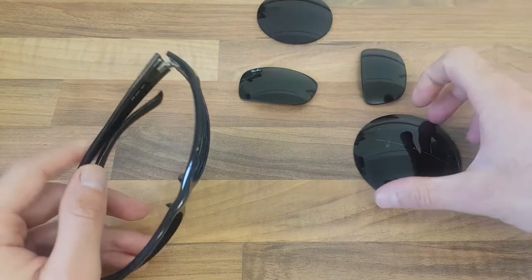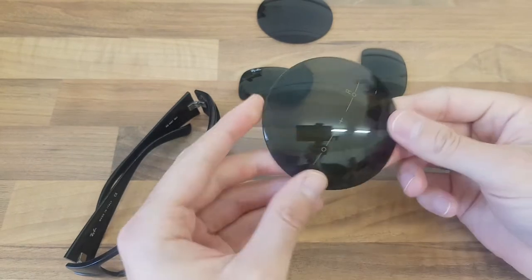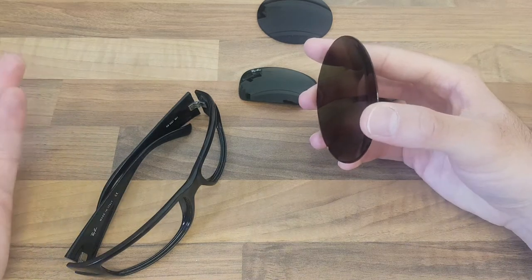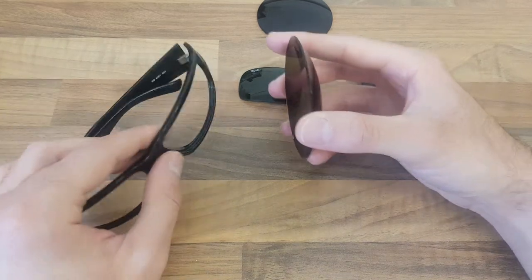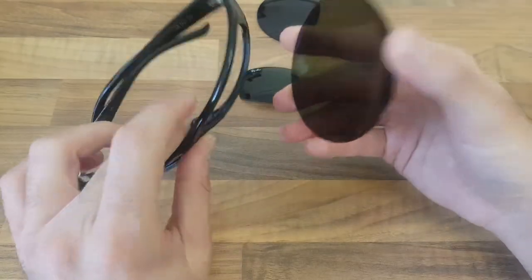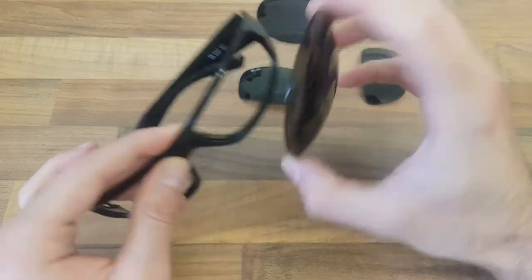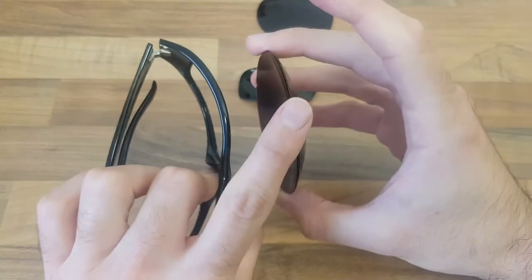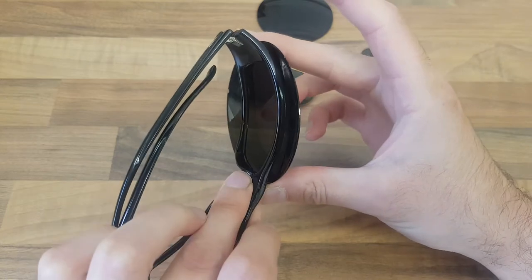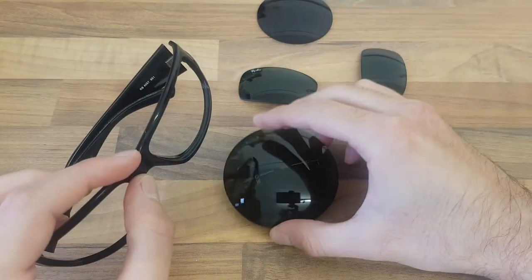What you can do is pay more money and get the lens made and manufactured with what we call a higher base curve. This is where the extra cost comes in, which unfortunately gets passed on to the end consumer. This lens here has had a higher base curve applied to it, which means when we cut the lens it's going to sit much more in line with the actual frame. If you look at how close that gets to the frame, the curvature matches really nicely — and that's what we're after.